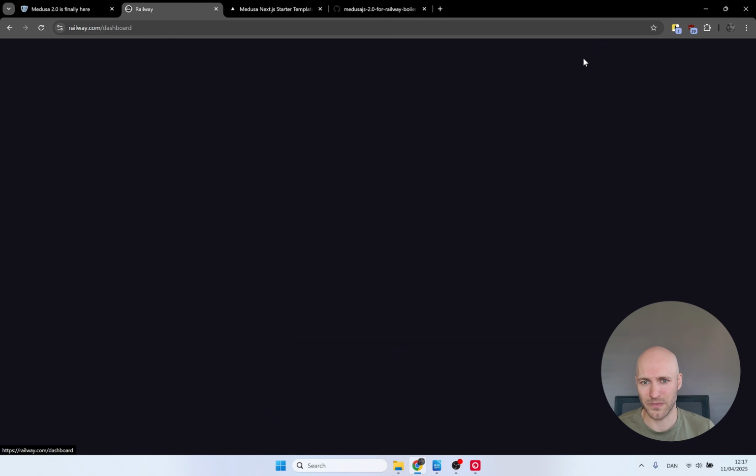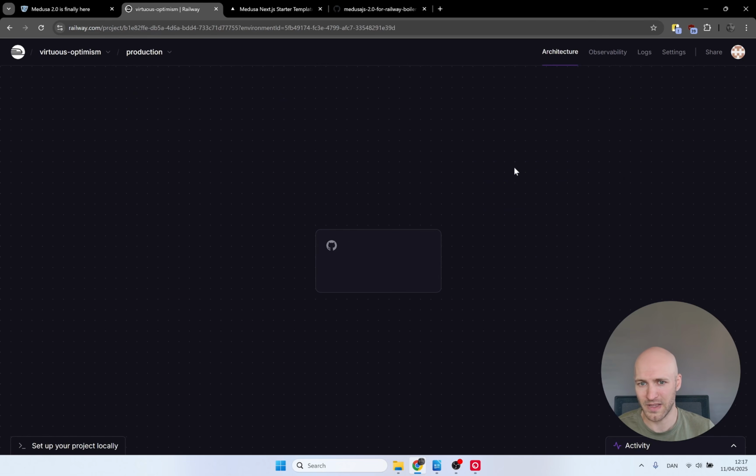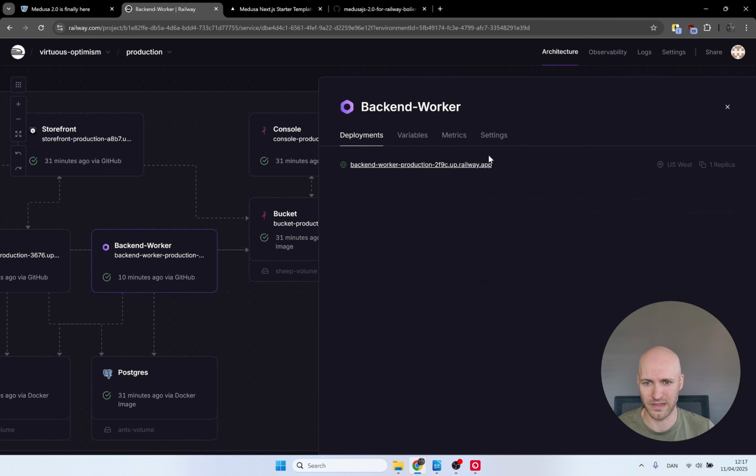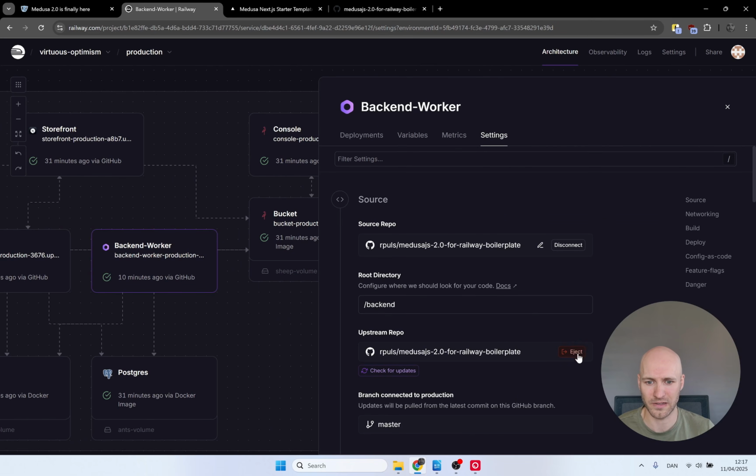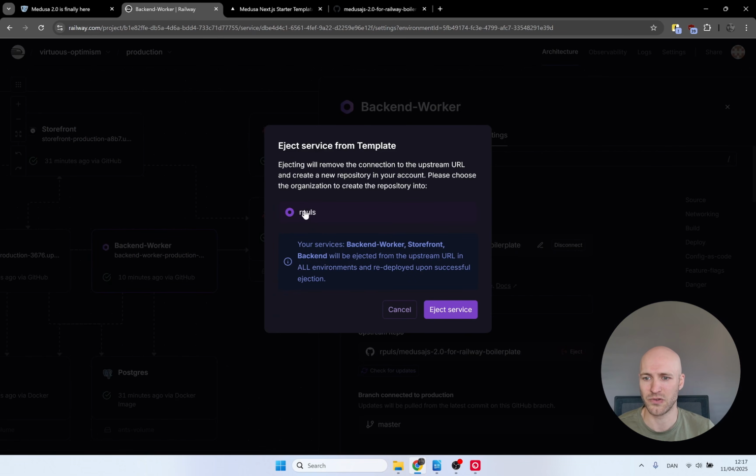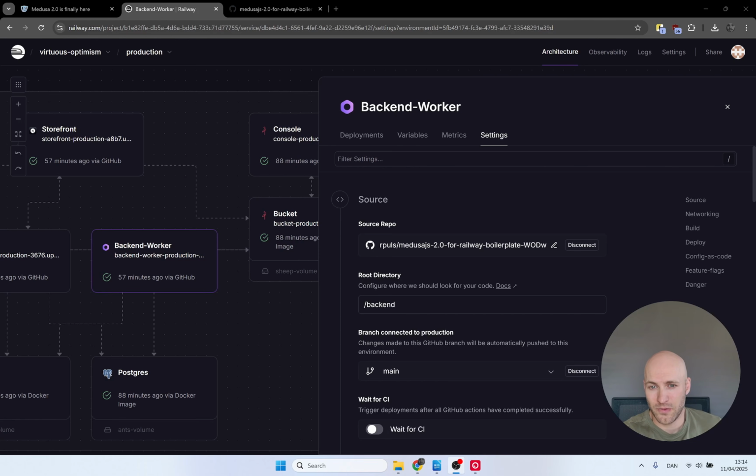So I'll go back to my dashboard here and the project and find either one of these services, and I'll click the eject button, choose my GitHub user, and eject the service, and then we just wait for the magic. So that's it, we are now ejected, and you see here now the source repo is pointing to a different repository.